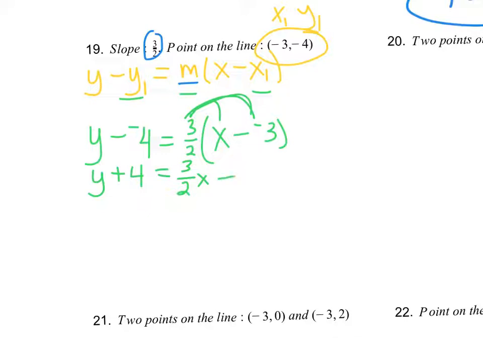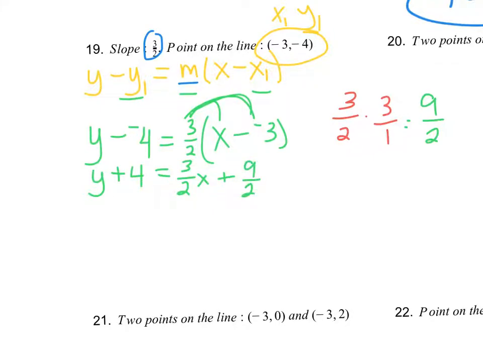So I'm going to say plus, and I have to multiply 3 halves times 3. So just a quick refresh on how we do that. 3 halves times 3. 3 can be written as a fraction by writing it over 1. And for multiplying fractions, you're going to multiply across the top and across the bottom to get your fraction. So let me back up so there's not stuff going through those. But you're going to get 9 over 2. And so that's what I'm going to get here. So I have plus 9 halves.